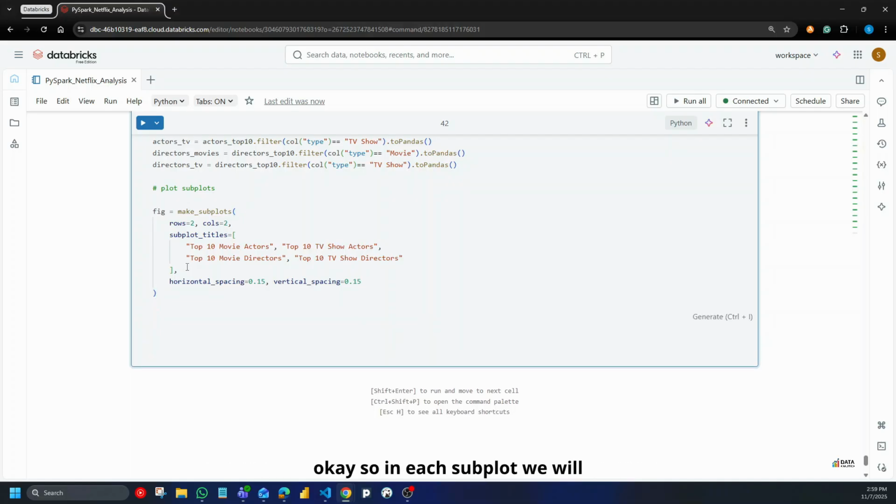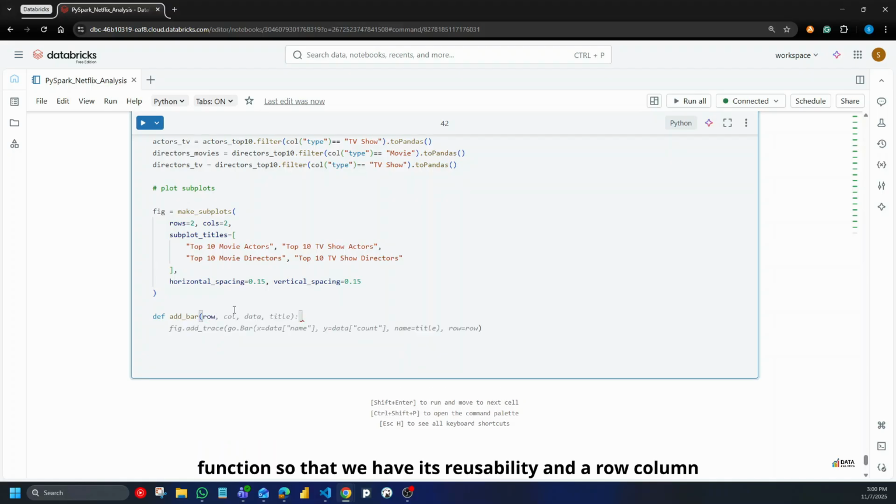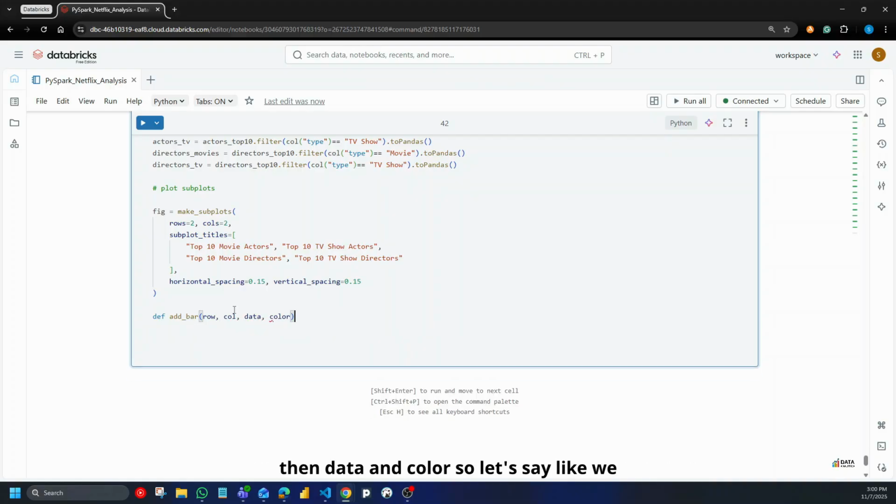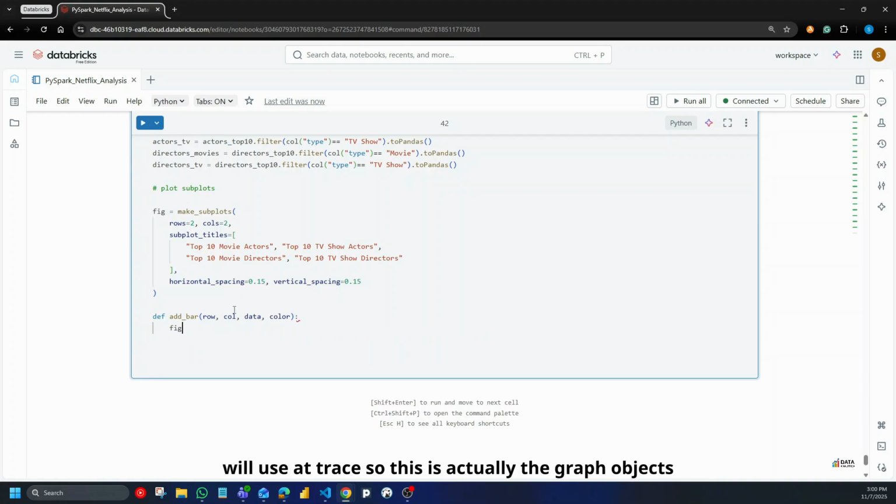Okay, in each subplot we will have a bar chart. We need to have 4 bar charts, so I'm going to define a function for reusability, with row, column, data and color. Let's say we will use add trace.